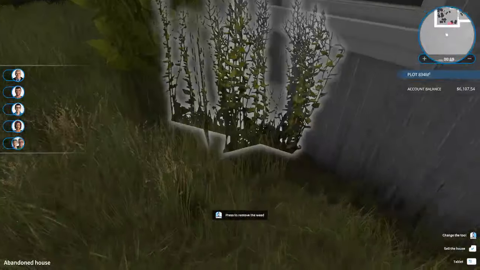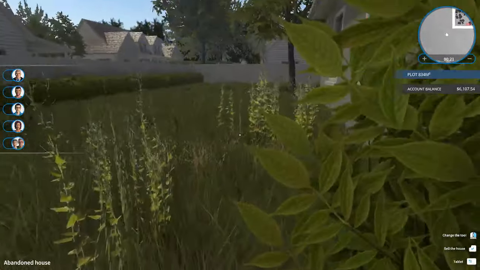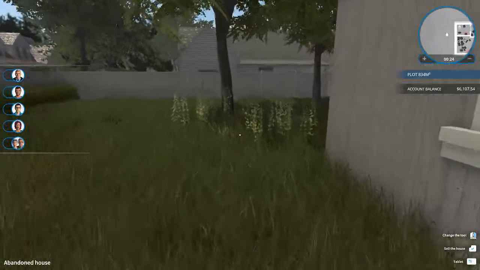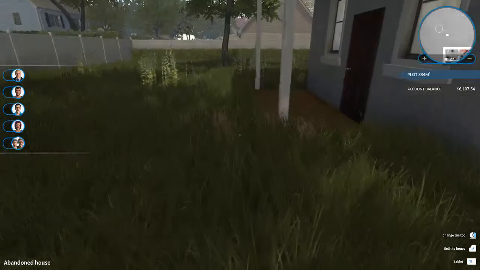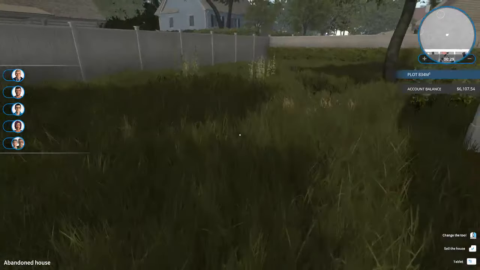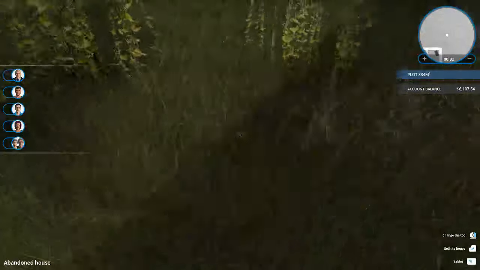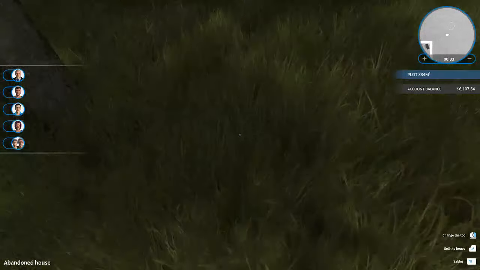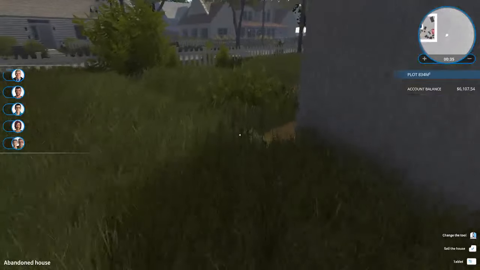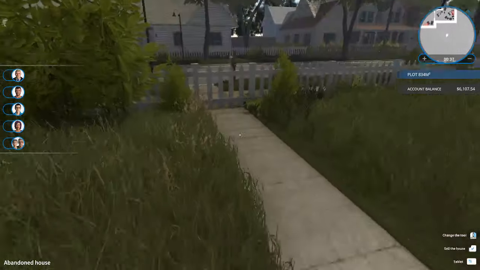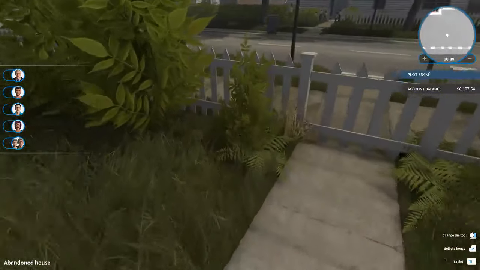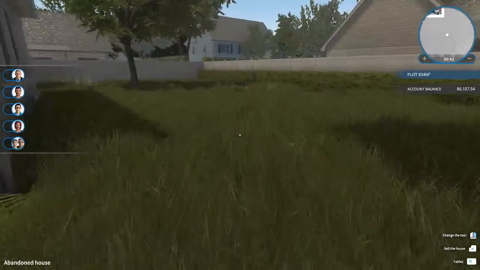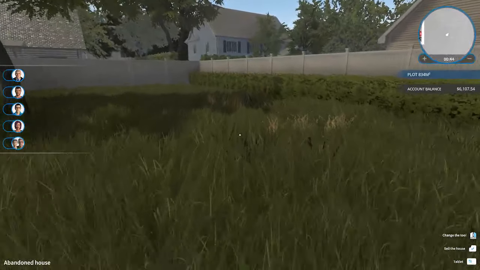So, as I said, you do have a bit of a review system. If you notice the people on the left side of the screen, they're going to be telling me what they want in the house. I don't technically need to do what they say. They'll say, oh hey, I'm a student, I need shelves for my books. If you think this guy might be the one who's going to give you the most money, that's the one you go with.